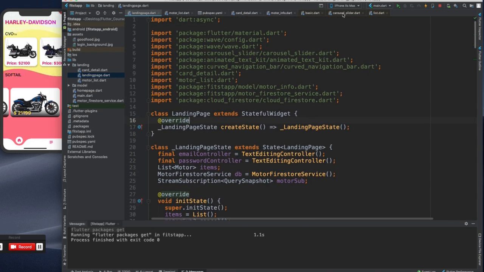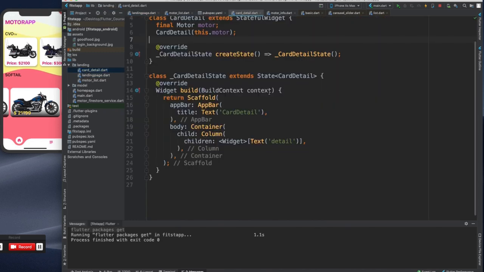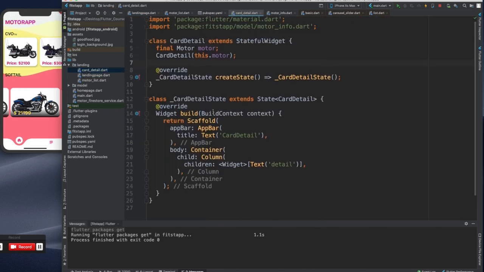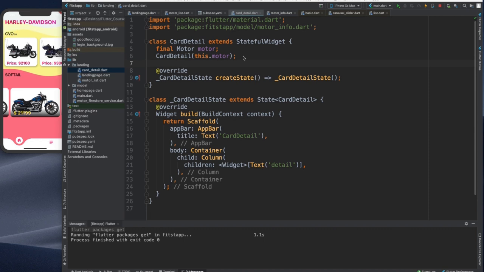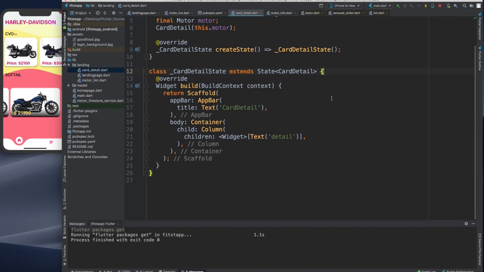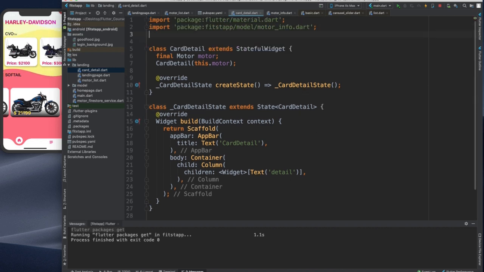So now we are going to do some work on the card detail. And for the card detail, there are a lot of works to do. We can now get the motorbike we are referring to, and now we're going to create some Firestore function.